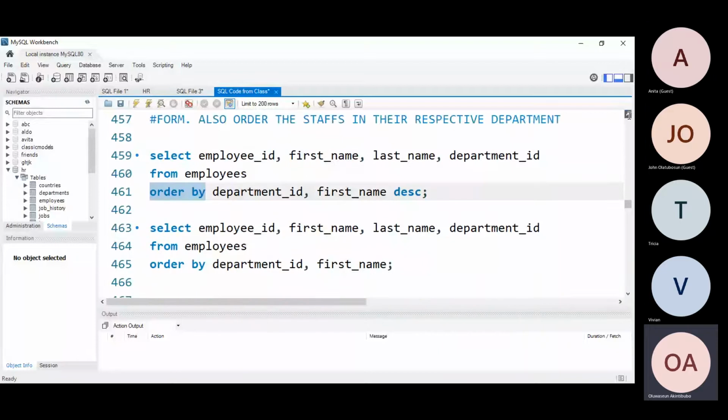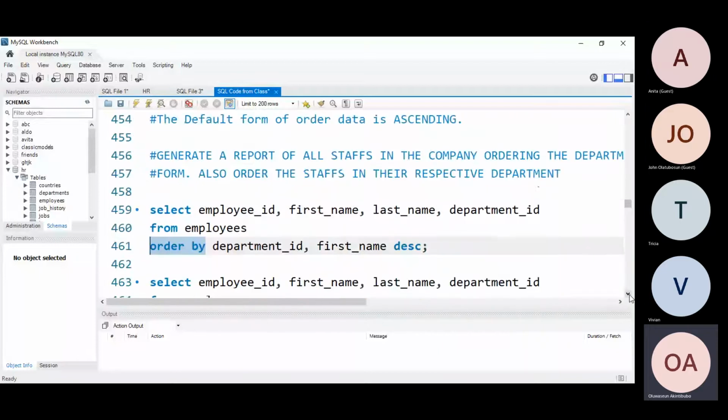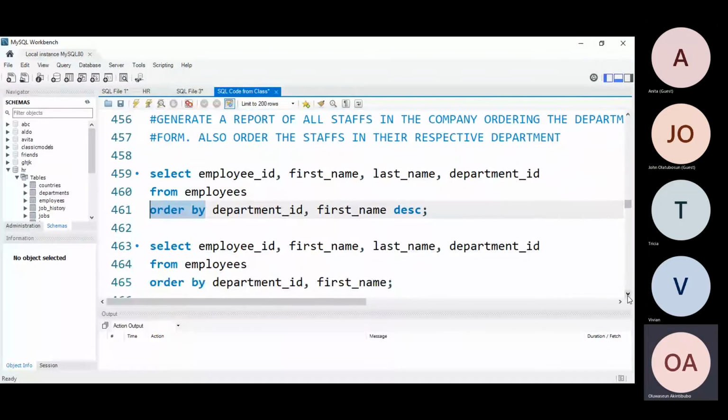But I'm going to start from the order by again today so that we can get the full grasp of it. Then we move into single row and multiple row functions, right? That's what we're going to be doing after that. So we're starting from the order by once again today. Like I said last class, the order by clause is a clause that helps us order our data, either in an ascending or descending order.